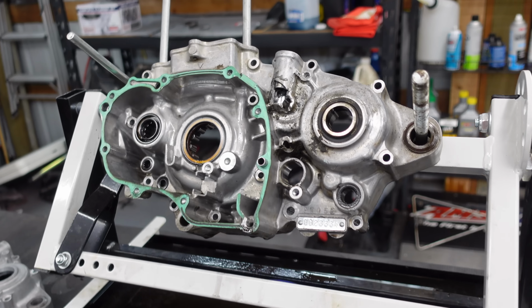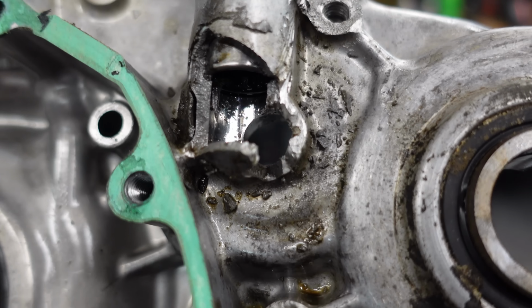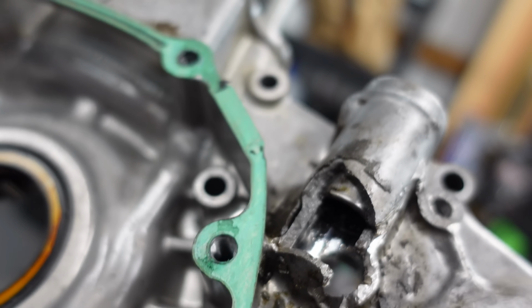So we lost the footage of the rest of that time lapse, but we're at the bottom end split, transmission out, crank out. This is what you guys are really here for. Check that out. We busted off the rest of the JB Weld with a screwdriver and a hammer. That has absolutely destroyed where that clutch arm goes.